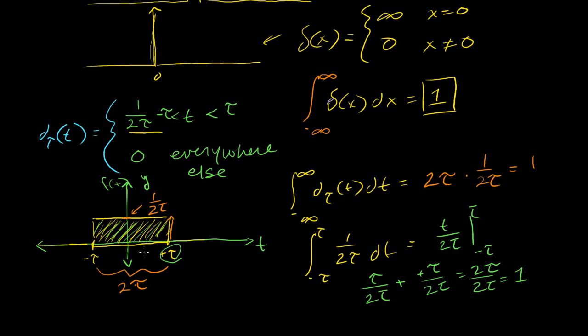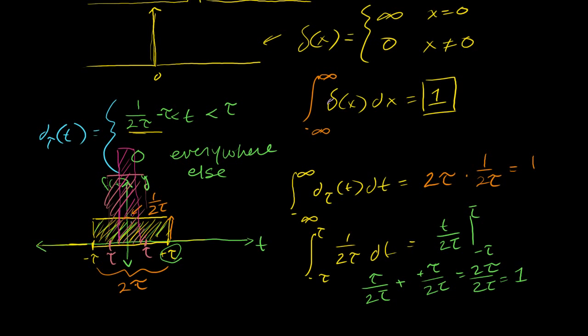I kept this abstract. Now, if I take smaller and smaller values of tau, what's going to happen? Let's say my new tau is there. I'm just going to pick my new tau there. Then tau is now a smaller number, so when it's in the denominator, my 1 over 2 tau is going to be something like this. If I pick an even smaller tau than that, then my height is going to have to be higher. My 1 over 2 tau is going to have to be even higher than that.